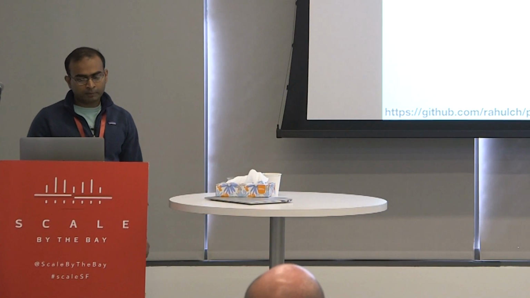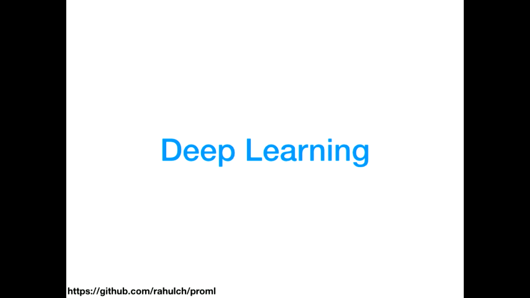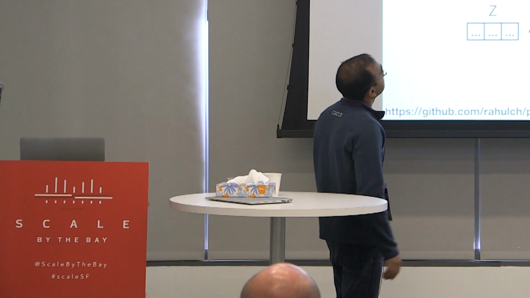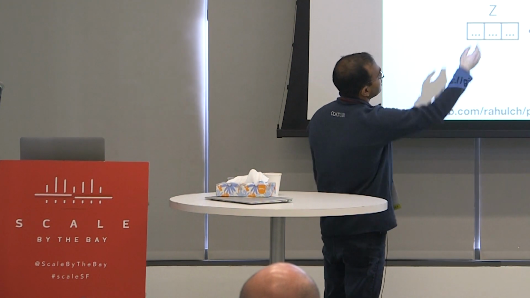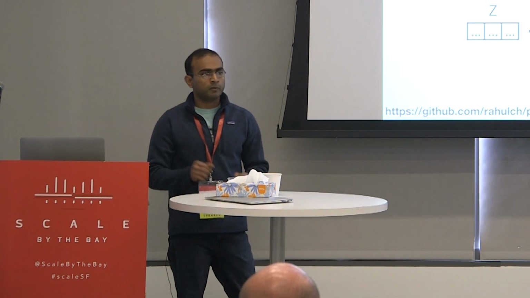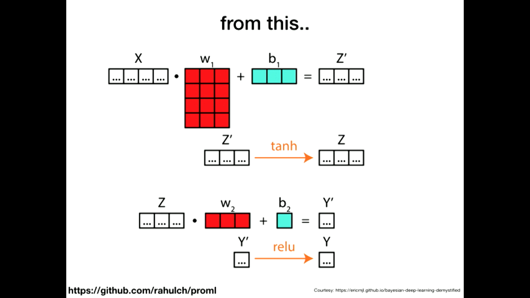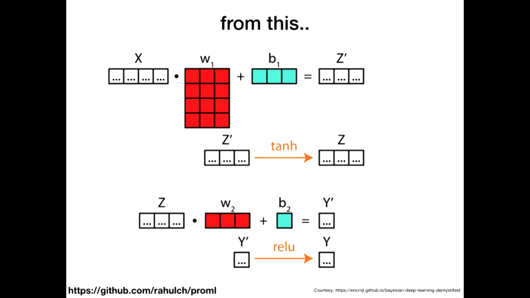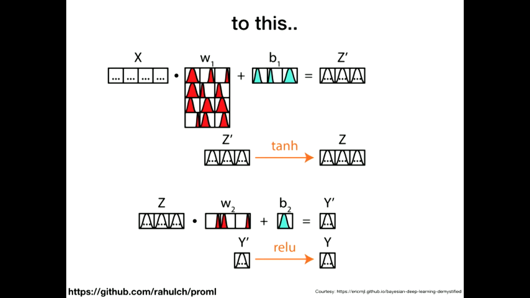And let's see how a deep learning model would look with and without the probability. Deep learning, there is nothing deep about it. It is a bunch of function compositions with a bunch of matrix operations. Essentially, a deep learning model like the one we saw before looks like this. It has a bunch of parameters and a bunch of function compositions. If you were to make this a probabilistic deep learning model, you just have to make these parameters probability distributions. So essentially, we are going from this state to this state. That's essentially probabilistic programming.